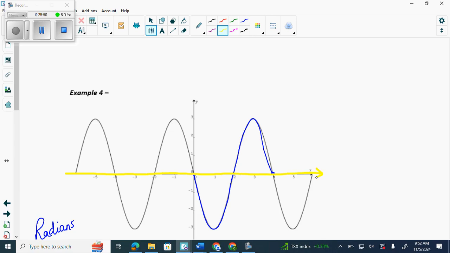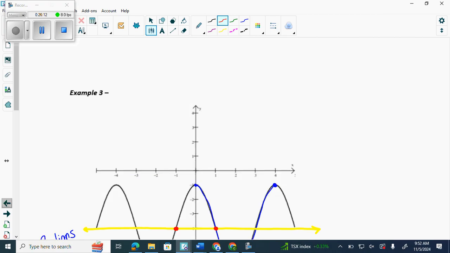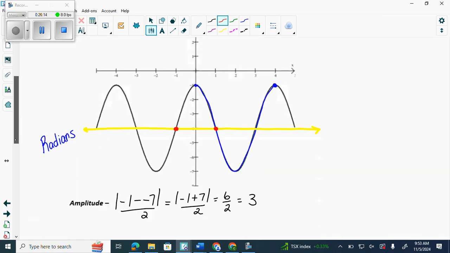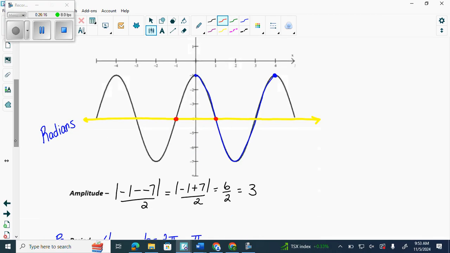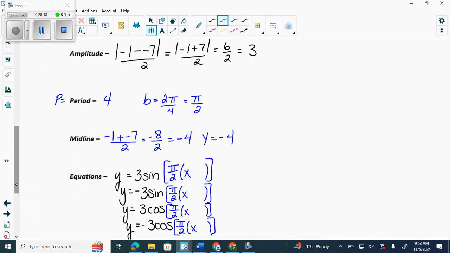And then this one you have two choices. You can pick this one because it's on the y-axis, and then technically this and this. But we'll talk about those tomorrow. What does our midline give us of the equation? The d value. Which of these equations has a d value? Or which of these graphs? This one. This is the only one that's going to have a d value, because it's the only one with a midline that isn't 0.